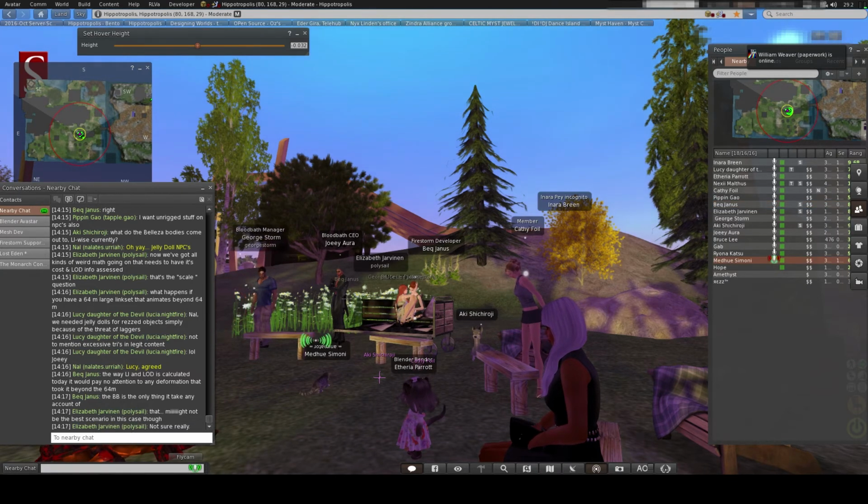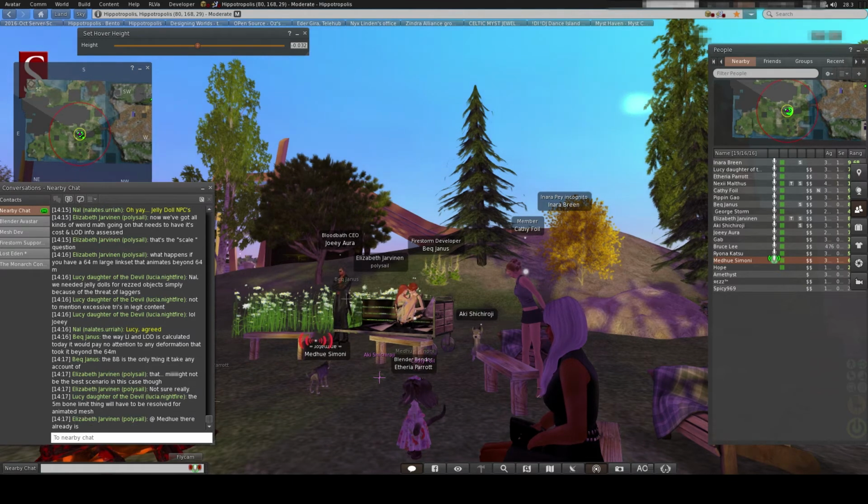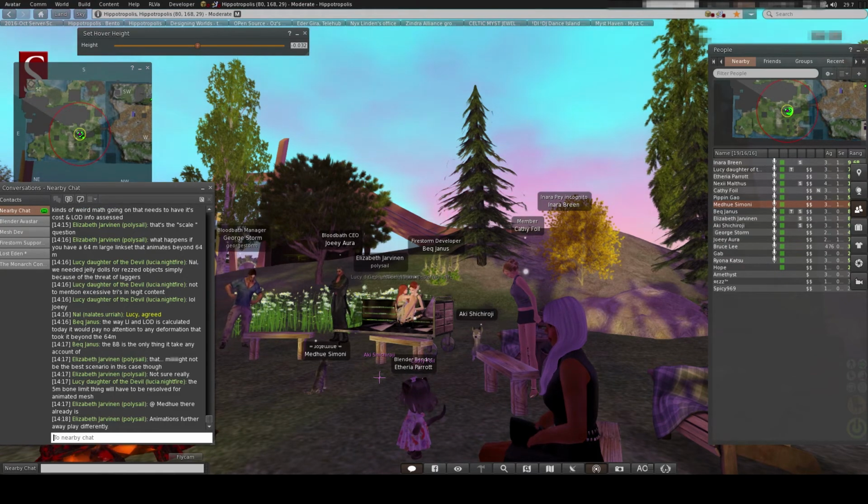I wonder if they could implement something like LODs for animation. So let's say an animation is further away, then maybe you'd only animate the core bones, you wouldn't animate fingers, you wouldn't animate, I don't know. The viewer seems to already do that. Yeah.